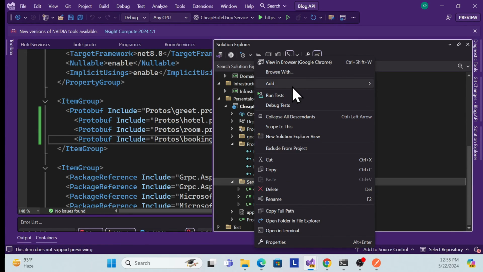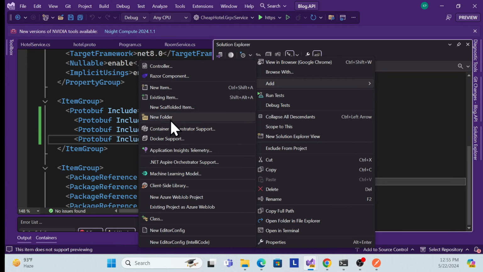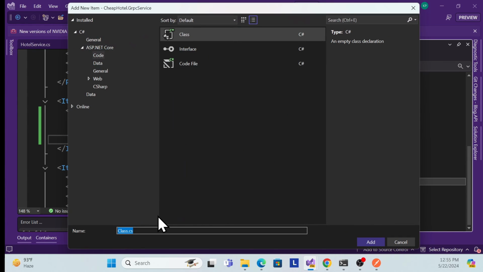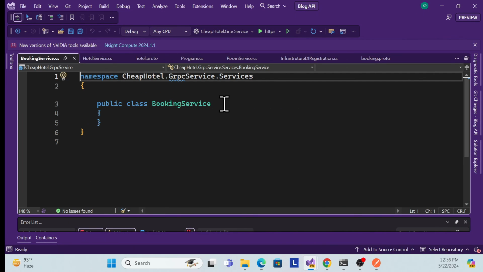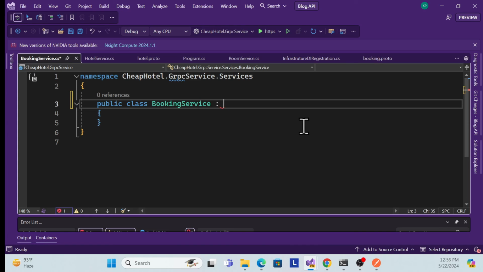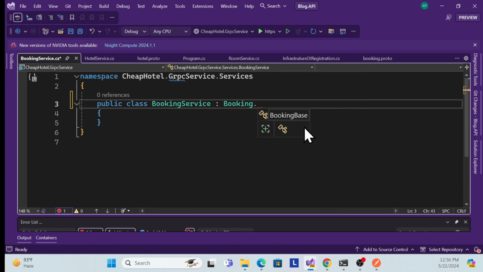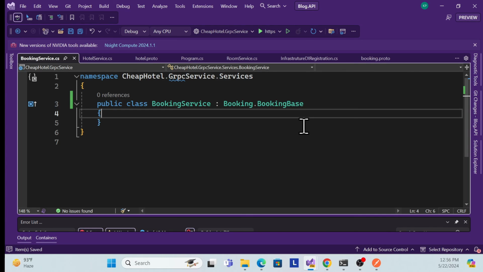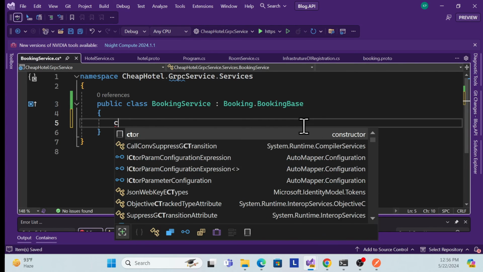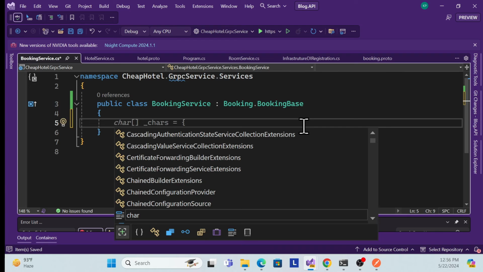and then create a service. So create a new service, a booking service. Create a new class, make it booking service, and hit enter. Now first we have to inherit from the booking base, so Booking.BookingBase, right? And then we simply have to inject our mediator.